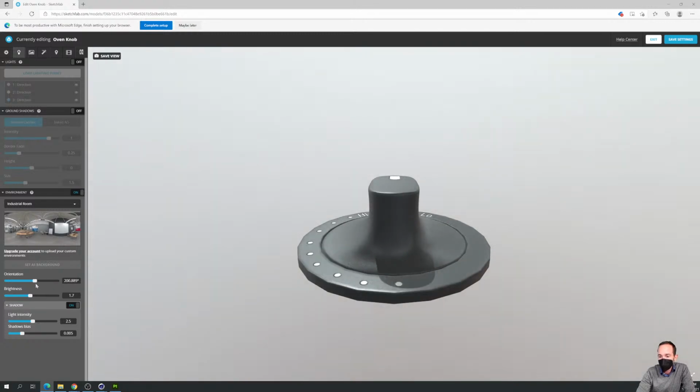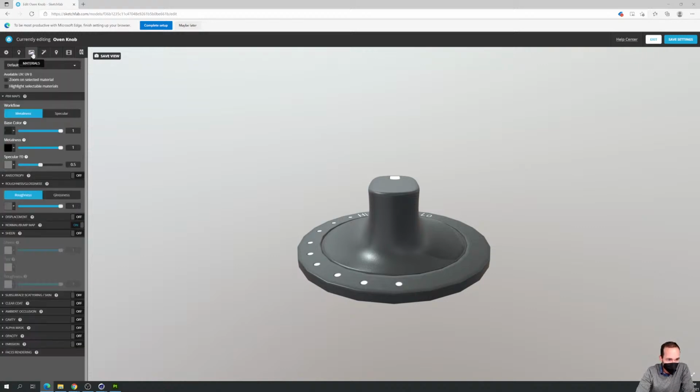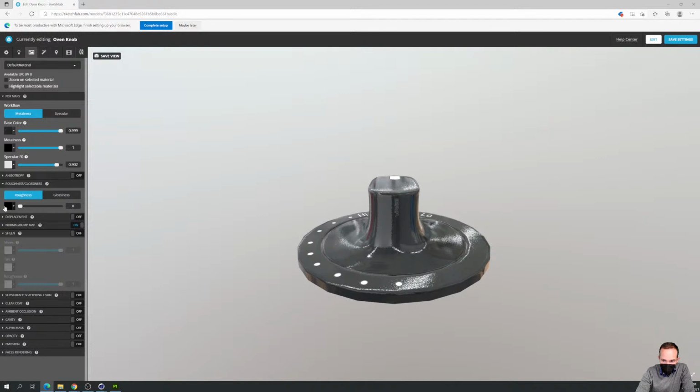All of this stuff to set it up so that your model looks as good as possible when people click on it. Sort of dial in each of the materials that you've uploaded. Our glossiness. All right, so if I wanted this to look slightly glossier, sort of dial that in.